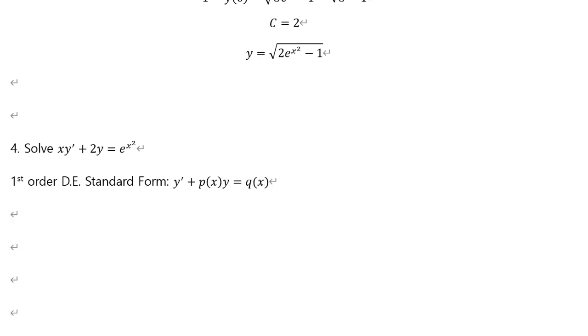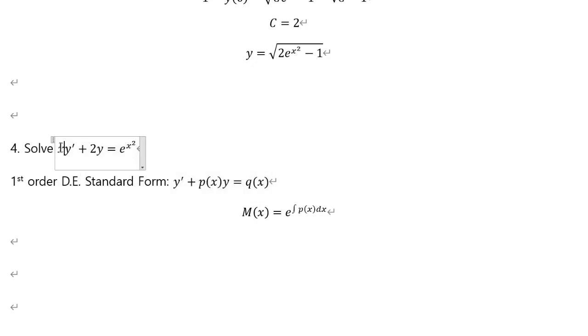And to solve a first order differential equation, you need to know the multiplier, whose formula is m(x) is equal to e to the power of integral p(x) dx. Okay, so that's the formula that you have to use. And this can only be used once you're in the standard form.